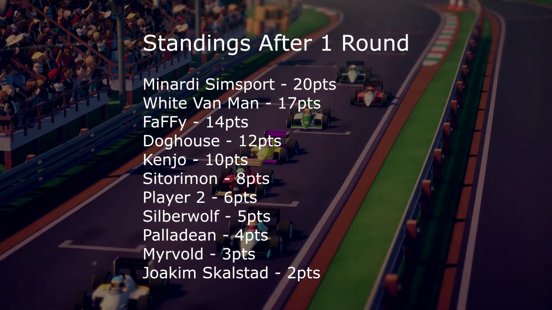Now you can see our trio on the podium. And of course that reflects the standings. A point for pole for White Van Man means that he's only 3 behind Minardi Simsport. But you get the impression that there's going to be some interesting heated rivalries going on across this event. So there we go.